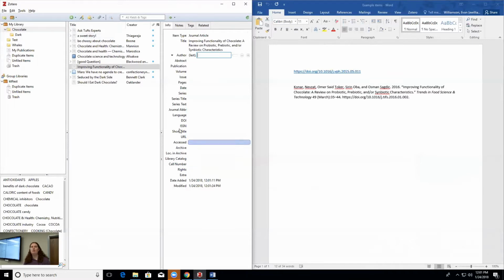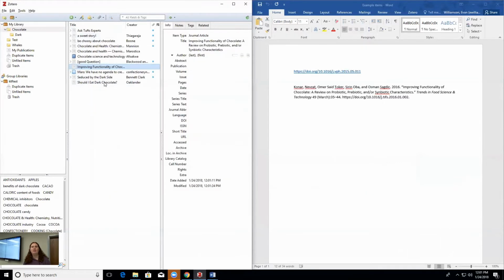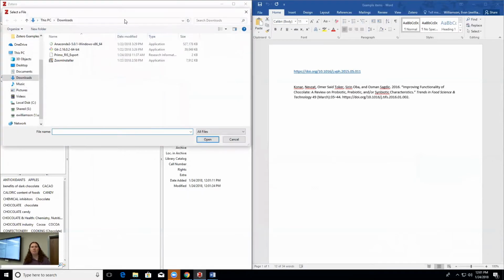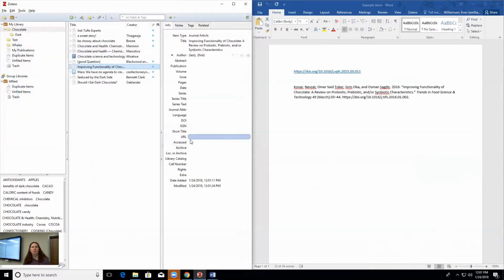But because I'm being lazy, I'm not going to do the whole thing. So you can fill out all these fields if you have a citation that you need to do by hand. And then I also have a PDF for this item already, so CONAR 2016. So I'm going to select the citation and then click the Add Attachment. I have a stored copy of the file already on this computer. So it's this one. So here it is. I've attached it by hand.